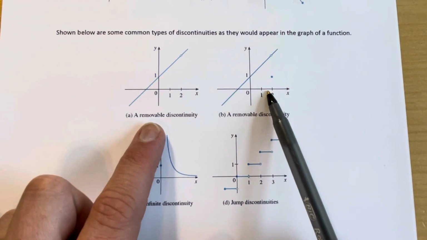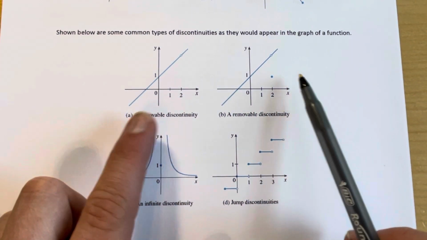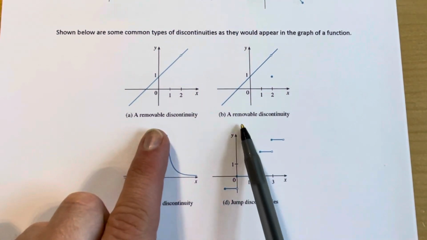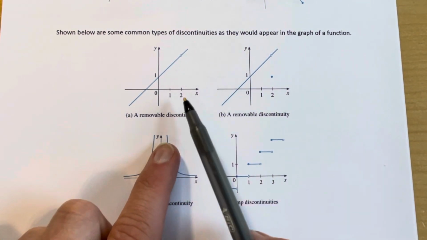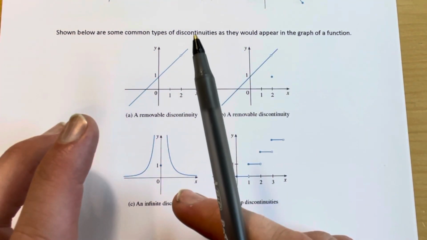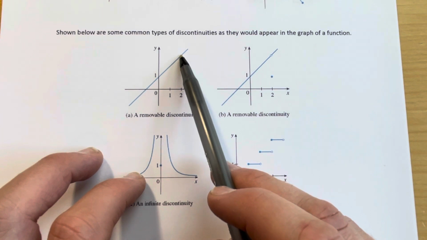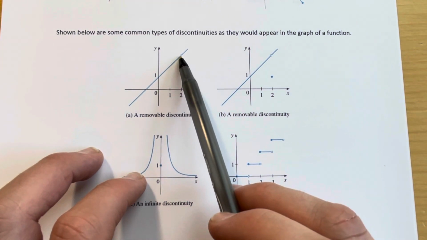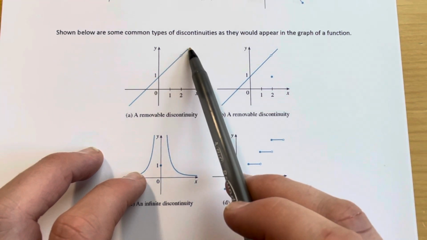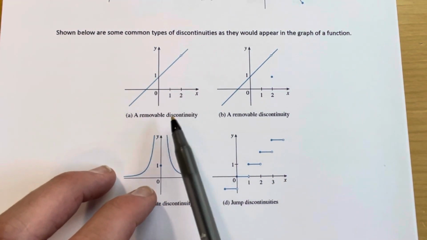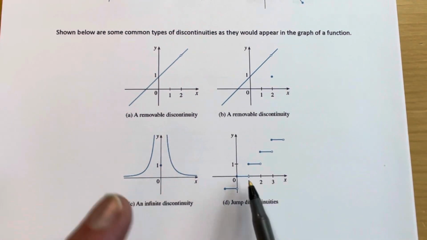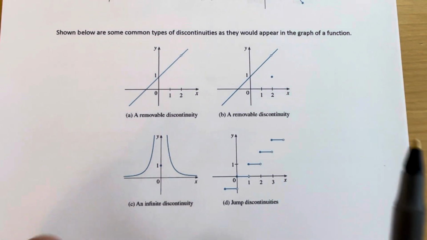So when we get that third condition failing, where the limit exists, f of c exists, but they're equal to different things, that's where we get what's called a removable discontinuity. Now, the reason it's called a removable discontinuity is because you can literally remove it if you were to stick a point right there. If you were to put a point in that hole, it will close the gap and create a continuous function. That would be removing the discontinuity. Okay, the other 2 types of discontinuities we encounter a lot, and these are not the only types.